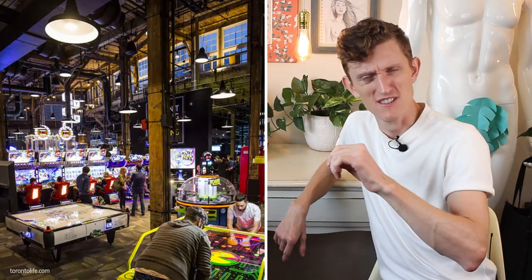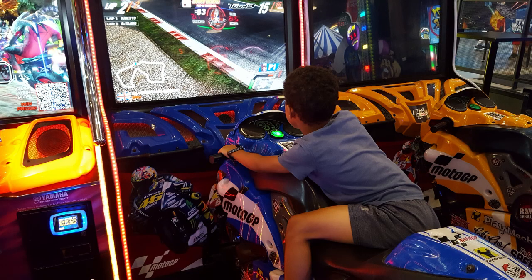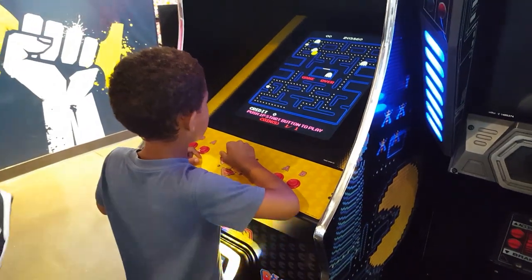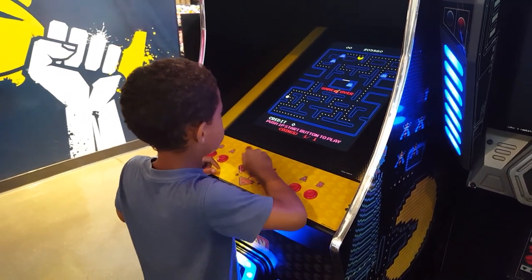So one of our major fun activities was that we went to the rec room. It's an arcade. The flashing lights, the sounds, the buzzing everywhere — the kid was overstimulated. He didn't know where to look, what to do, what game to play. And yet, interestingly enough, he always kept returning to the classic. We played Pac-Man at least ten times. Then with all the tickets we won from playing the games, we got to pick out some little trinkets at the gift shop. We got treats and munched on sugar and candies on our way home.